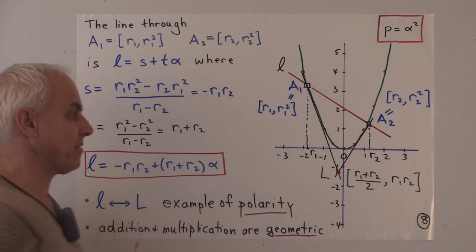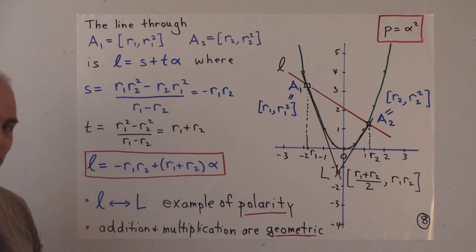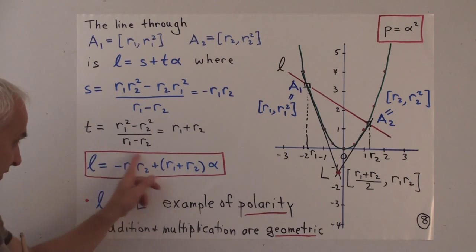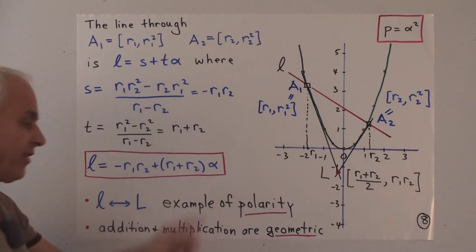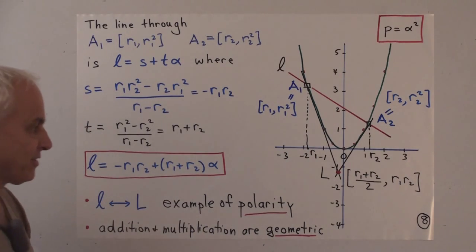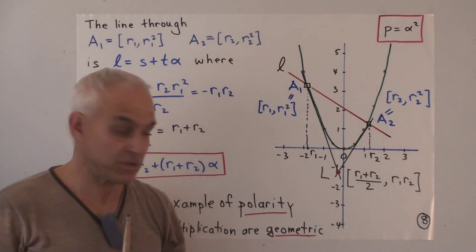Another way of finding the product is to look at this equation here. There's a product floating around here. And what is the significance of this quantity? It's the y-intercept of this line. So here's a kind of curious slide rule, a parabolic slide rule for multiplication.